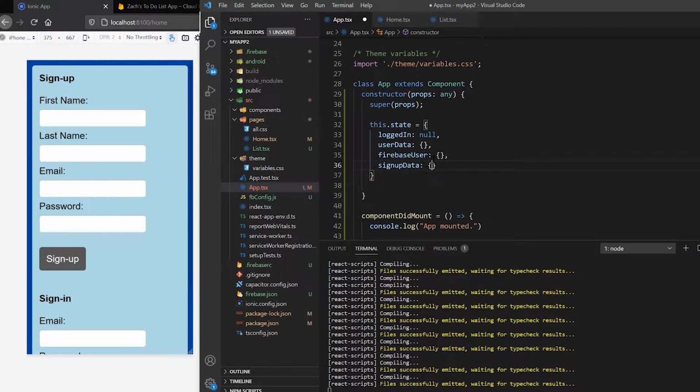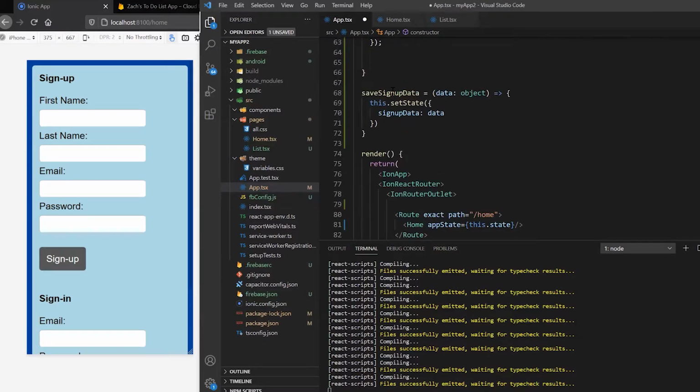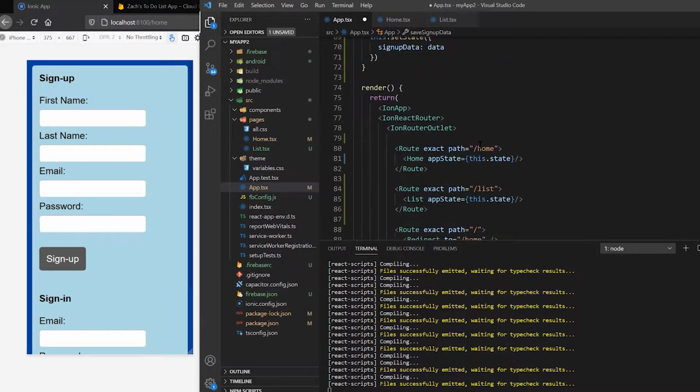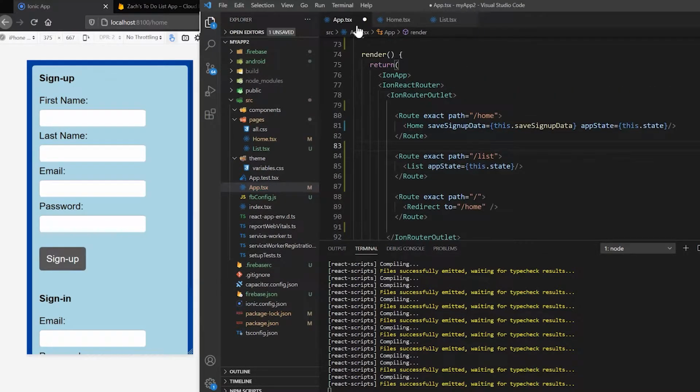And I'll just make it an empty object. All right. Okay, so saveSignUpData needs to be passed down to our home page. Okay, so saveSignUpData is passed down to our home page.